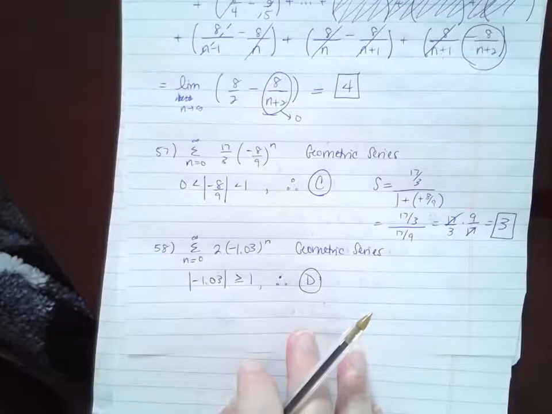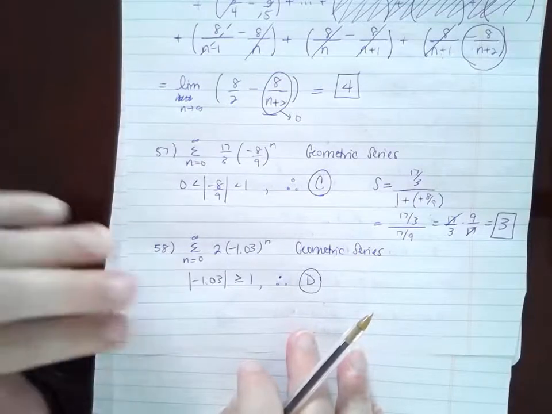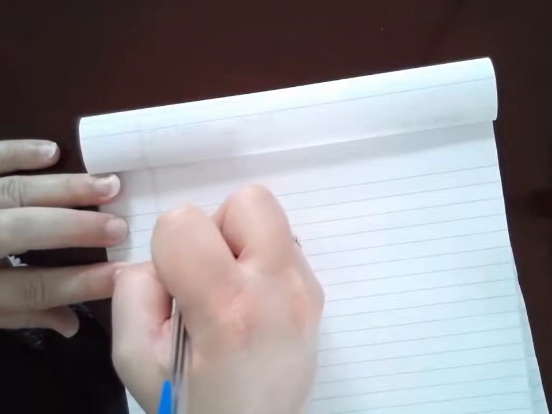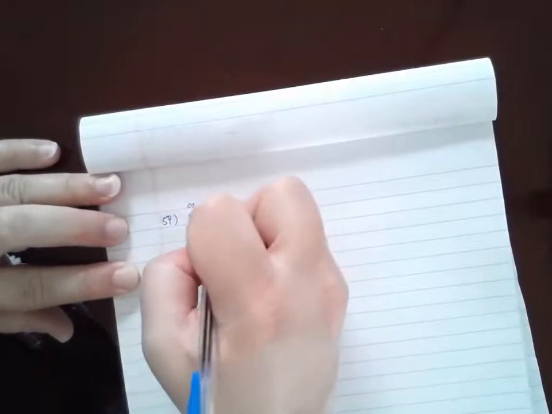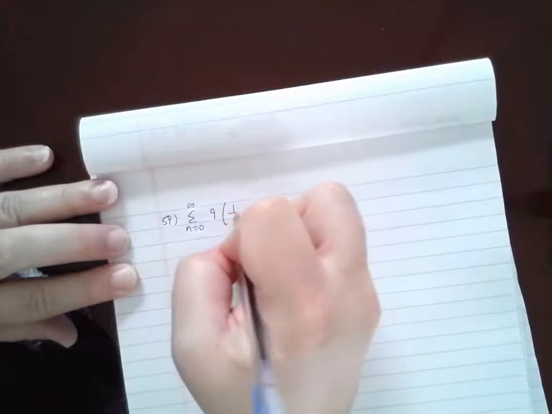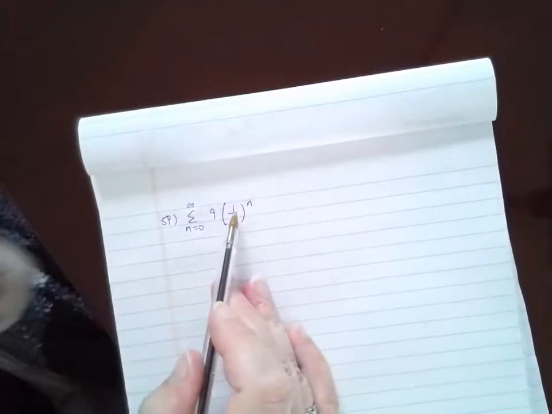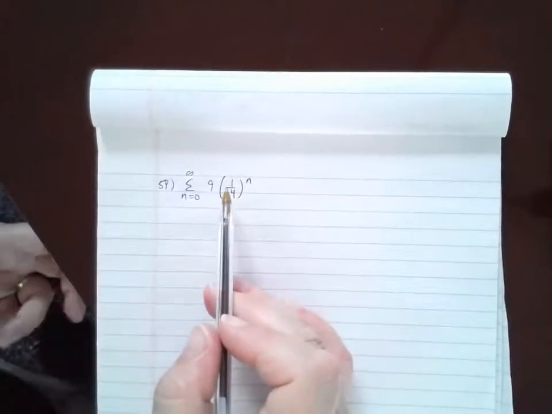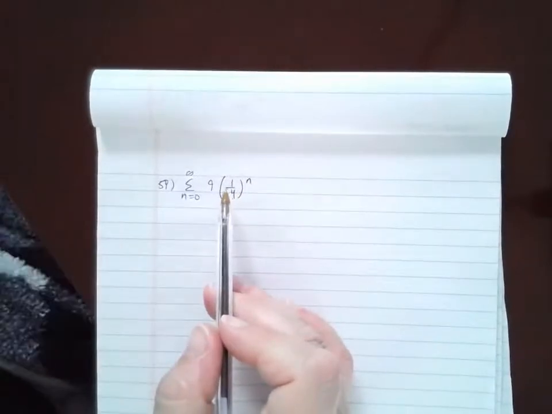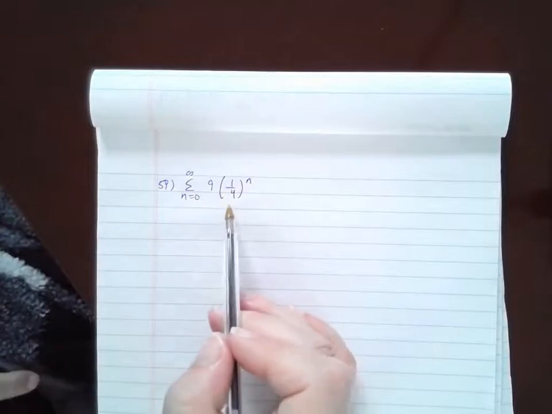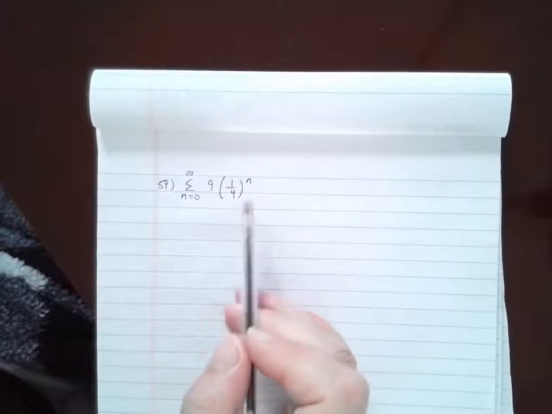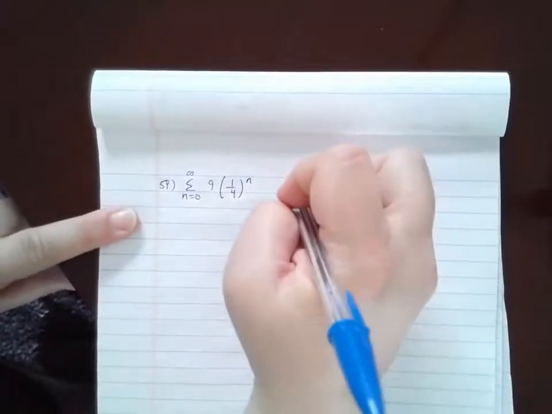Scroll down, and we have another geometric series. I'm going to automatically rewrite it as 1/4. Even though I don't see 1 to the n, 1 is so versatile that I can write it that way without there being any issue. So 1/4 to the n is equivalent to 1/4, both raised to the n. So now again I have a geometric series.